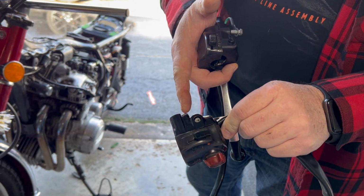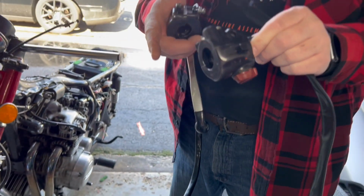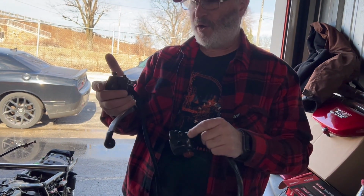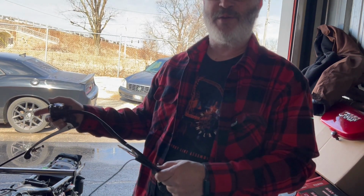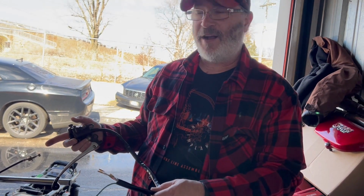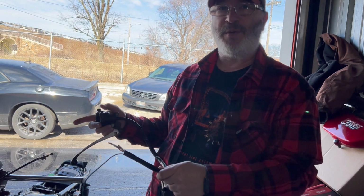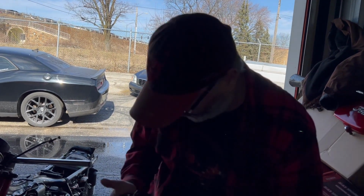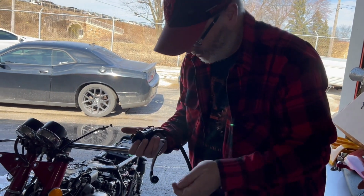They have replacements. They're like between $4 and $12. But what I was telling you we're going to do is when I hook this one up, all we're going to do is take the horn output and hook it to where the starter goes. It's exactly the same thing. So we can actually crank the bike over. So once I get the side panel off and we replace all that, we'll get to doing that. So that'll be fun. Let's see here. Let's pull this off.